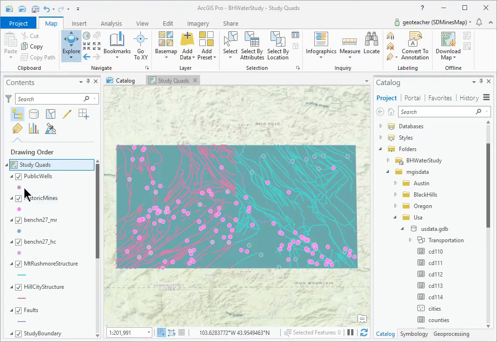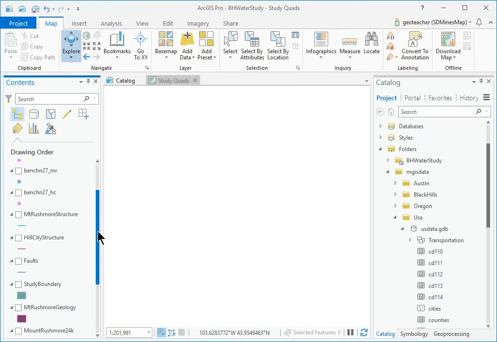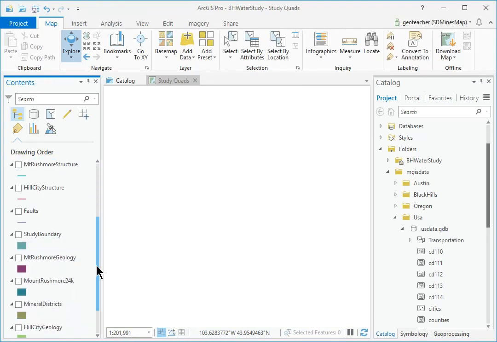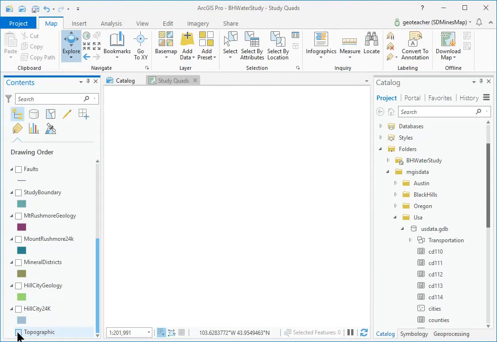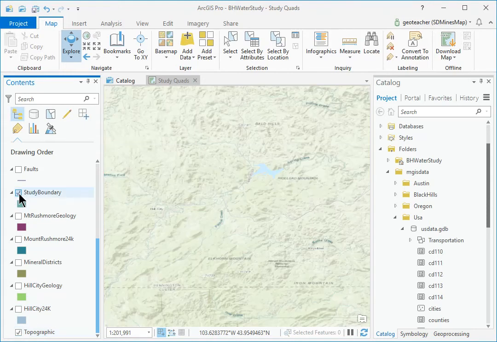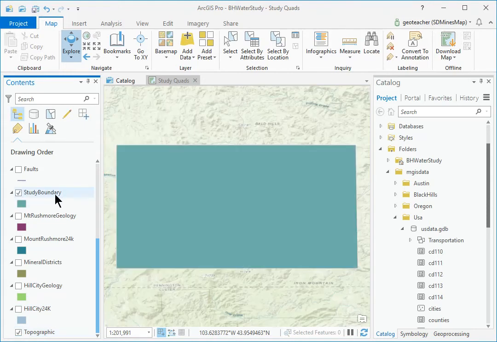In Contents, turn off all layers, except topographic, and study boundary. Give study boundary layer a hollow symbol with a thick black outline.